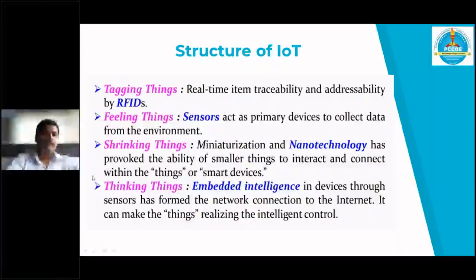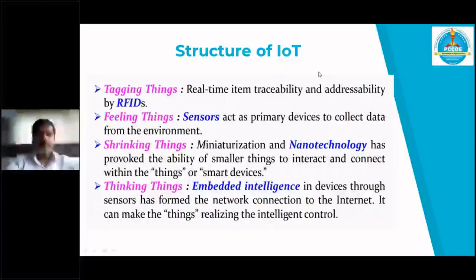Okay, and then finally it should have a thinking capability. It should have certain embedded devices capable of processing the data, and that becomes smart enough to upload the data. It should take decisions based on the inputs taken by the sensors, isn't it? And it will actuate certain things, isn't it, in consultation with the cloud. These are the certain structures of IoT you should know about.